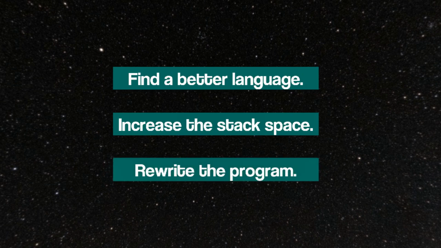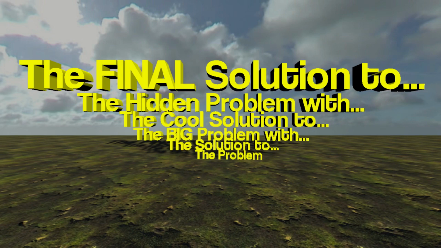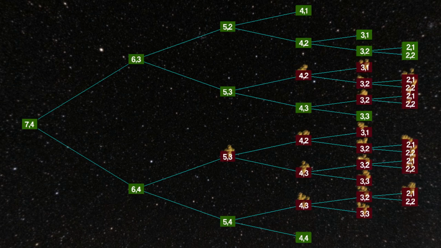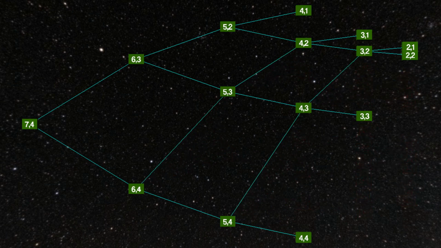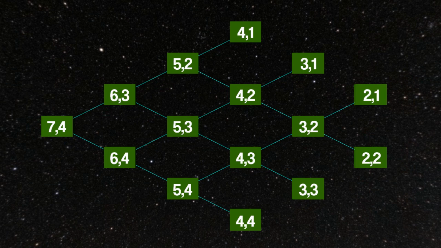Then there's this. Rewrite the program. Specifically rewrite it so it doesn't use recursion. That's what I did. Let me show you how I approach this. Let's take another look at our original 7-element target of 4 breakdown. Now, we had found that some of these subproblems are unique problems, and the rest are duplicate wasted efforts. So I thought, as long as we're avoiding the duplicates, let's get rid of them and tie up the loose ends and straighten things out. And what we're left with is this very nice looking lattice structure.